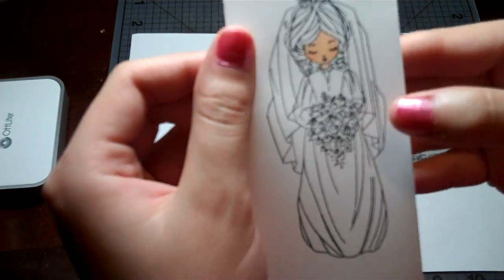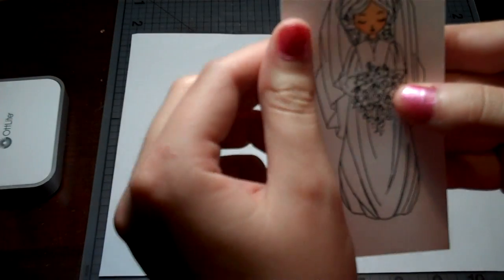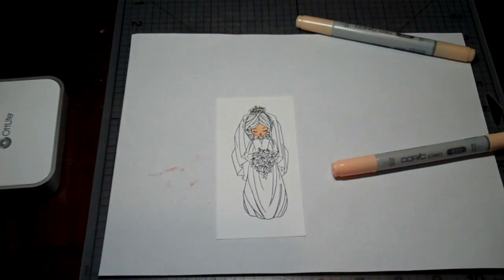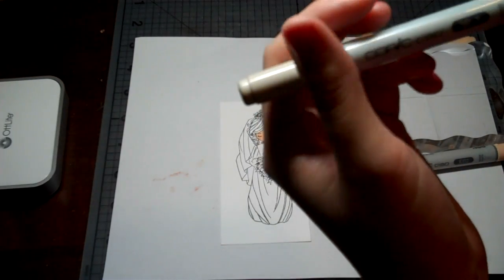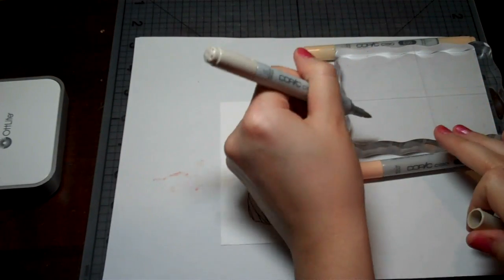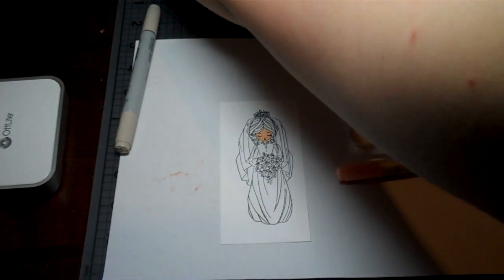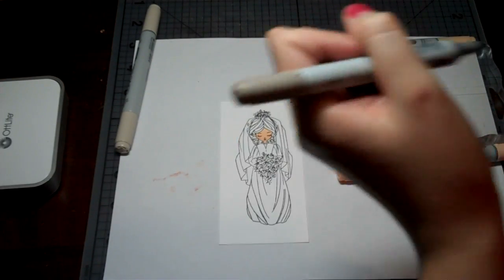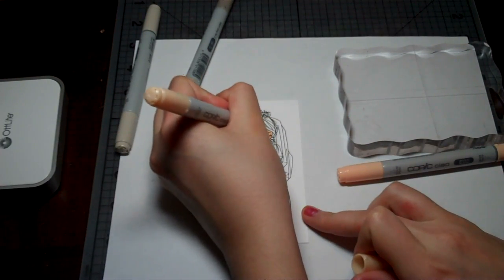And so what I'm going to do is, around her hairline, I want it to be a little bit darker, and I want it under her chin to be a teeny bit darker. So I'm going to grab an acrylic block. You can grab any kind of plastic that you want, and I'm going to use W1, which is a gray tone, and I'm just going to color a little bit on my block with it. And then I've got W3 as well. Or sorry, I have W5. I'm going to put a little bit on my block, and this is just going to make E00 a little bit darker. So I'm going to pick it up and just go around the edges with it.